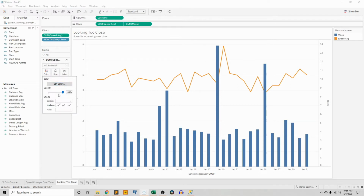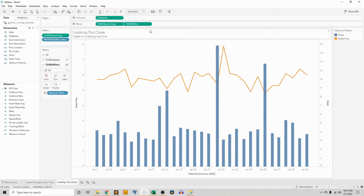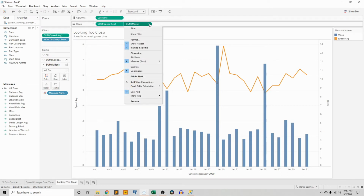And change maybe the opacity over here. Oops. Change the opacity. When you have a characterization like distance, to show you what maintaining this kind of same average, you're not increasing in speed, but you're going further than you could have possibly imagined. This is where you're going to get the value inside of your data analytics.